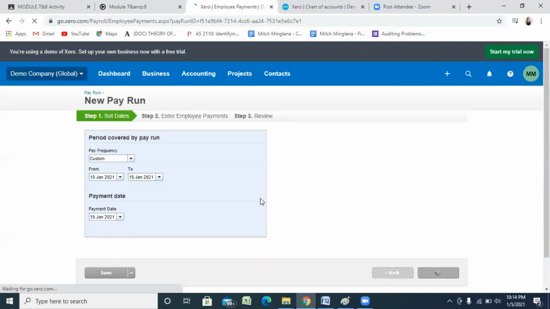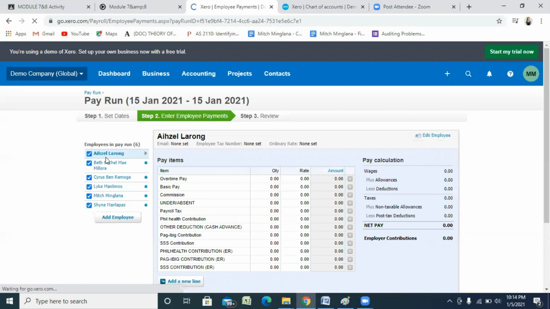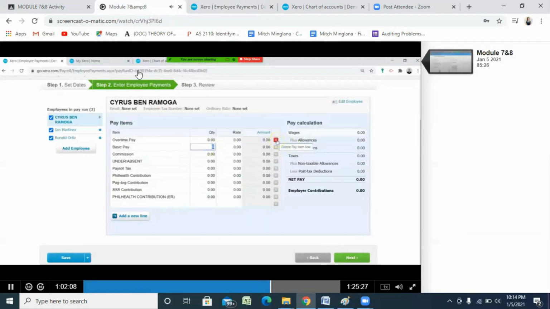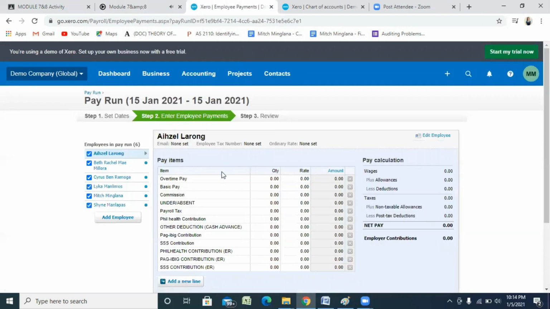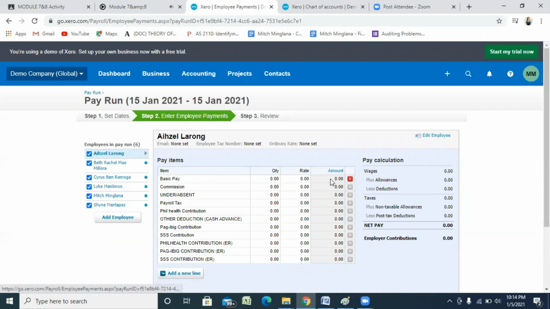And then the next is we need to set now the new pay run for this period. So these are my employees.